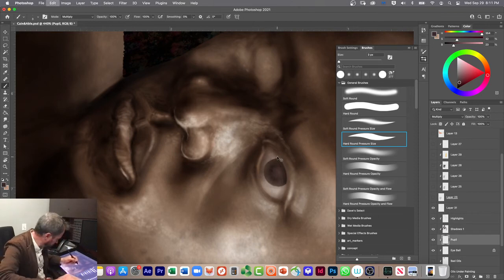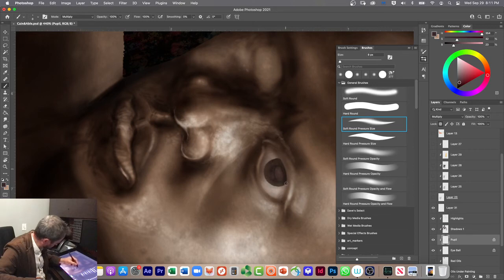You know what I might do, just to make this a lot easier, is turn on transparency lock and then kind of color in from the outside, because I kind of want some intensity here, which I'm not really feeling.